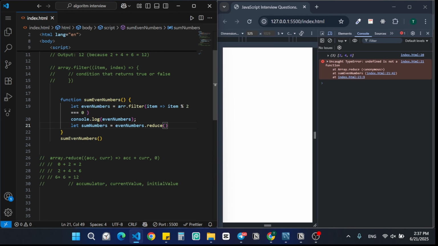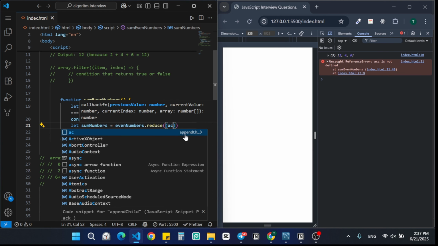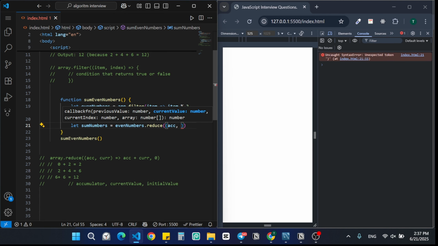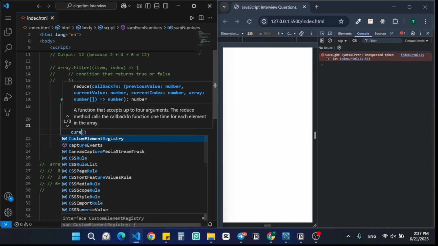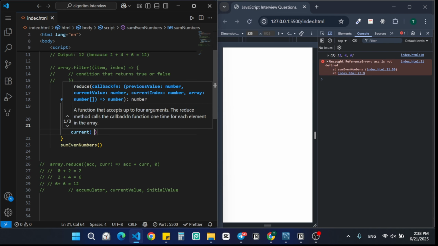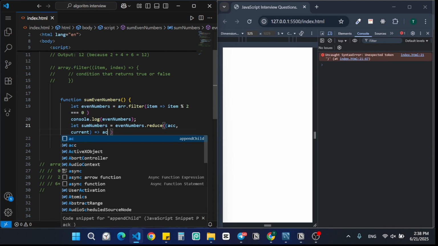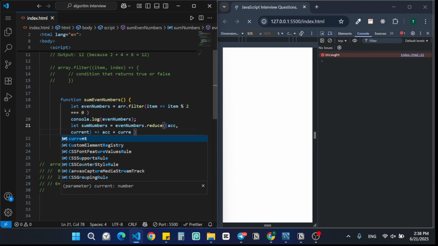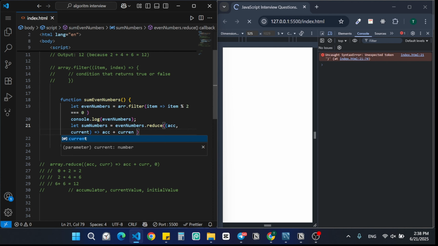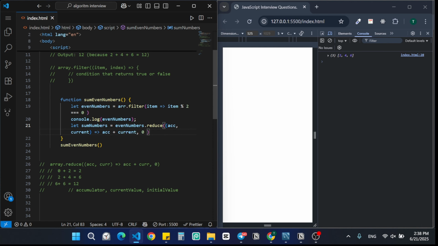As an accumulator, I can write ACC, and as the current value, I'm just going to use current. So, as the next step, we need to sum them up. We're going to sum them: accumulator plus current. Okay, and I need to give an initial value.